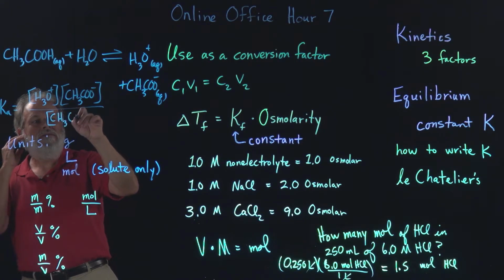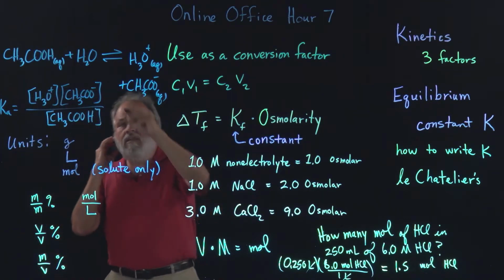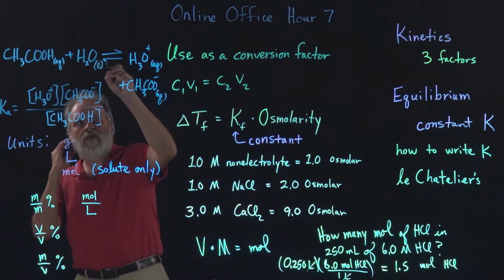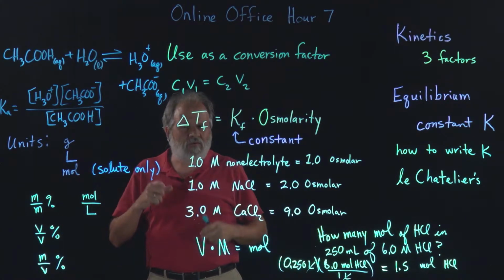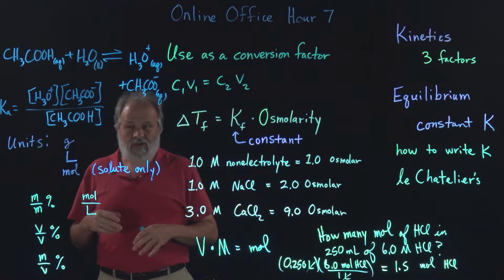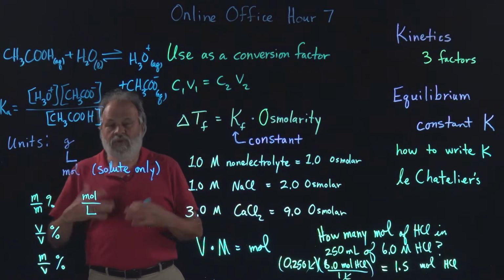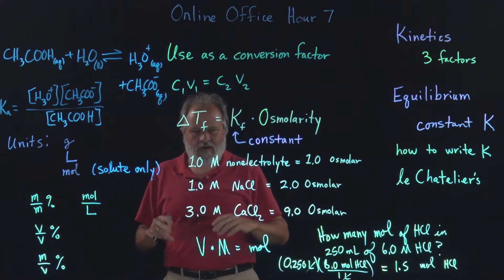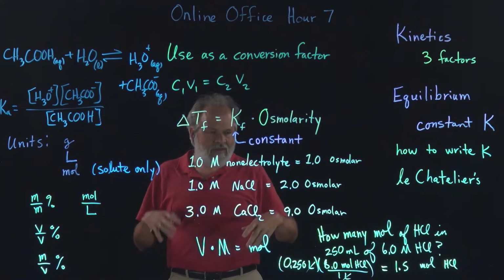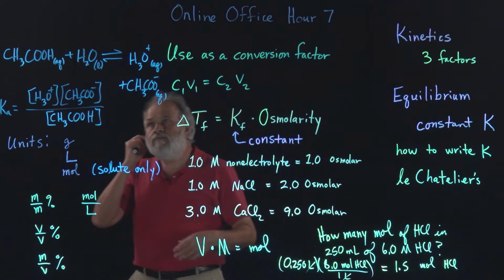CH3COOH. Okay. What we did not put into this expression was the water, because the concentration of water is the density of water, and that's not really affected by putting things in water. So if you add some acetic acid molecules to water, the density of the water is about the same. The water, as far as it's concerned, is just like water in pure water.